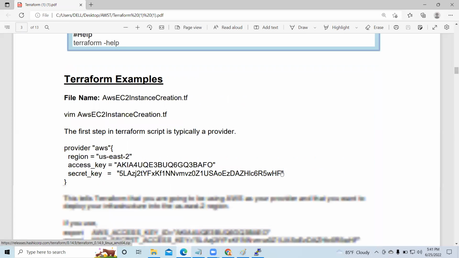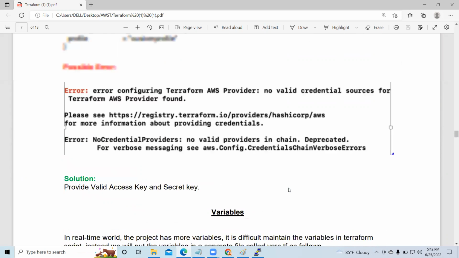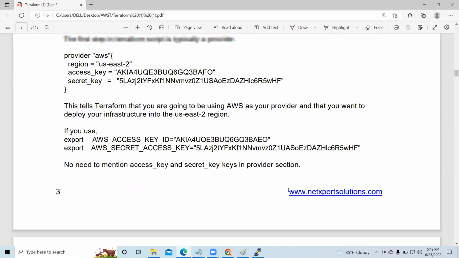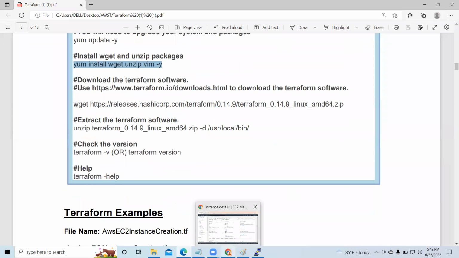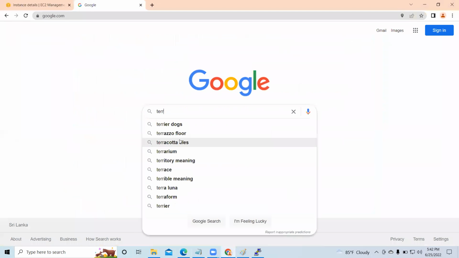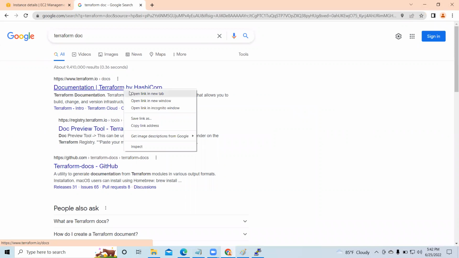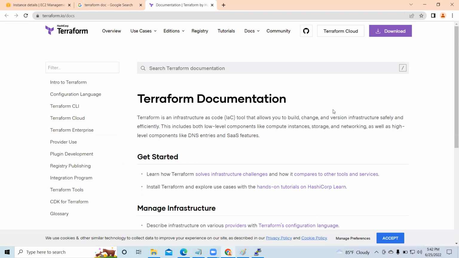This is the Terraform site, guys. You can get all the help here.